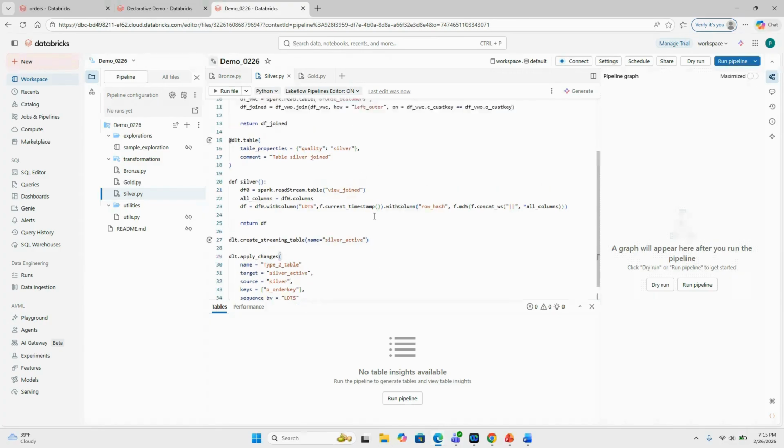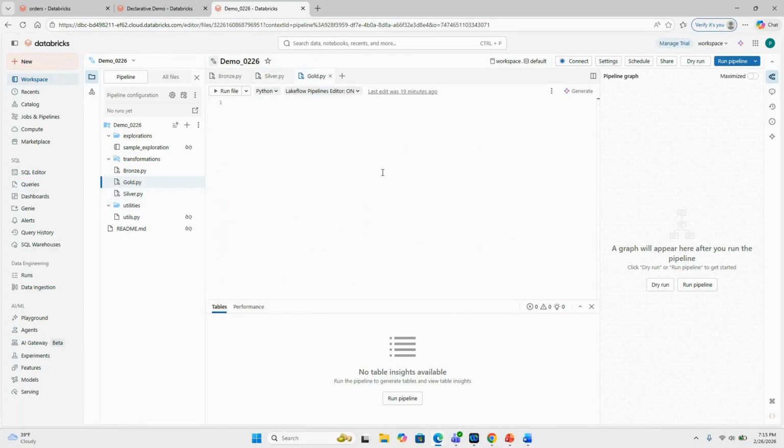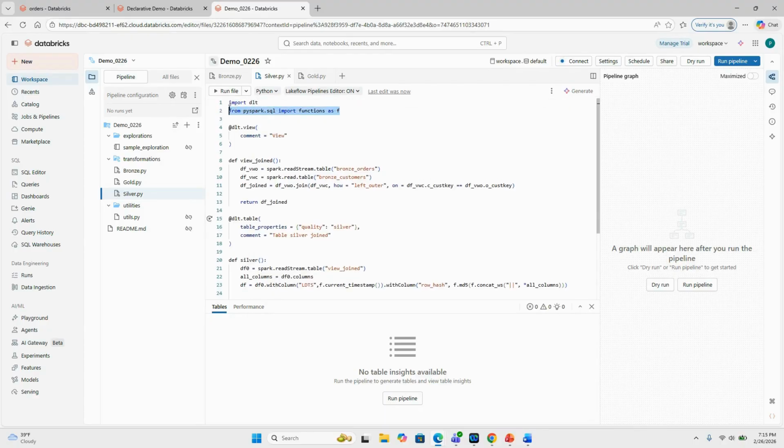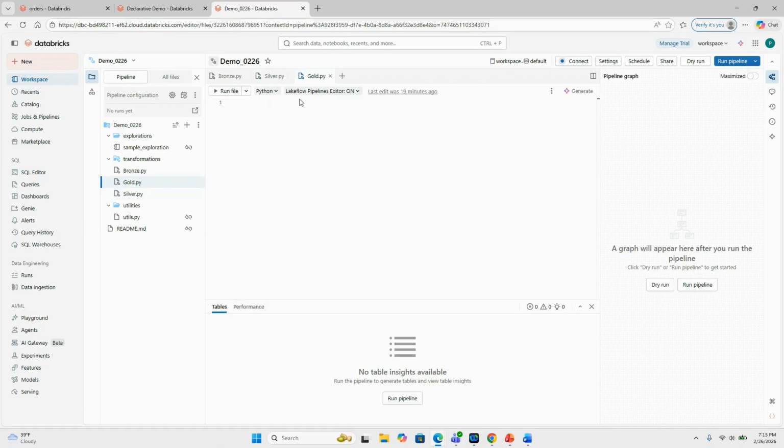So we have our silver file ready. Now we're going to write our gold file. I might as well copy the function that I need here. Okay. So again, I need a delta table, and the table properties.